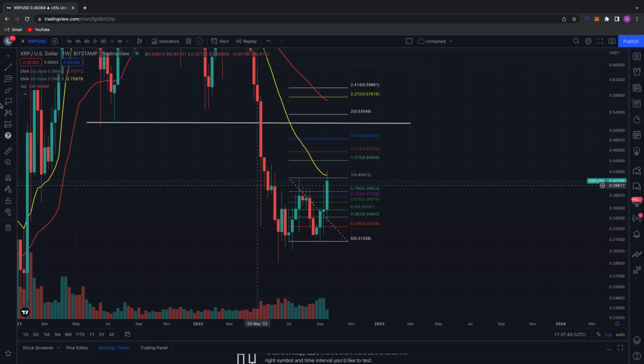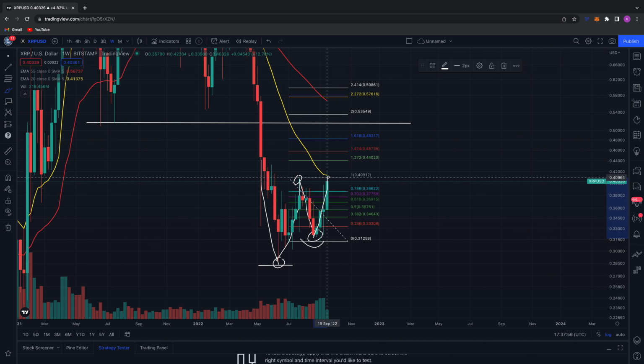Okay. So we came up, what XRP done? It came down, found a bottom down here. It came up and created this high here and this level of resistance for us. We came back retracing to this low, but we held a higher low right here, which is bullish. Okay. And now we're coming up, and for us to redeem this pump, as I've said, you need to come up and break through 40 cents. Okay. And at that point, you are on your way, I think, at a minimum up to this 0.1618 at 48 cents or 49.50 cents at this previous resistance for XRP.